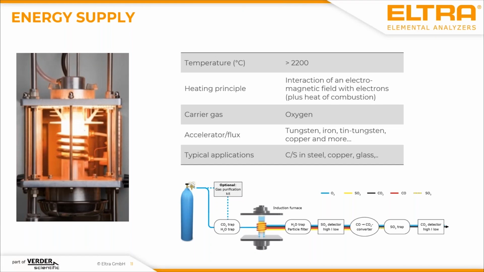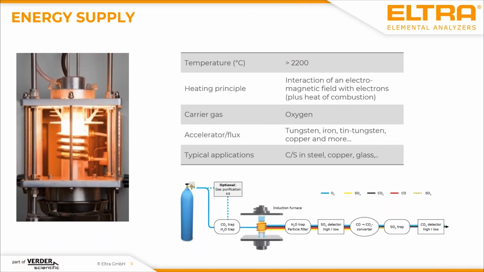The temperature which we can reach in such an induction furnace only by heating is something around 2200 degrees, depending on the metal, of course, and how well it interacts with the magnetic field. For some metals, this is still not enough to melt them, but keep in mind, we will also have the heat of combustion later, which means that when the sample combusts, we get additional heat. And this brings us to the point that the sample will melt completely.